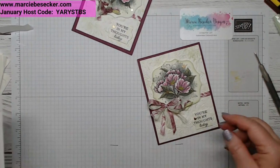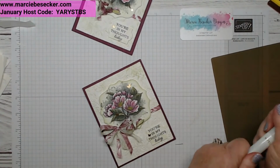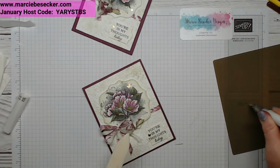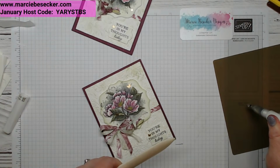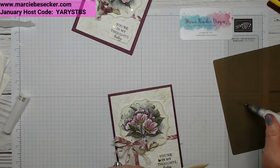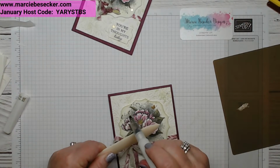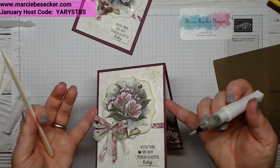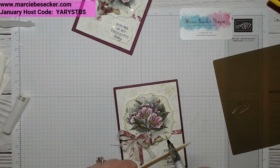Now the other thing I did is you're going to take some Wink of Stella. I like to bring out something to squeeze it on. And we'll do that right here, just to get it to start coming out. Add some dots. I try not to do too much because I've squeezed it before where it just runs everywhere and I waste a lot. I don't want to do that. And I like the larger drops too. See how there's some larger drops on there now? So pretty. So now I just pick it up. I don't squeeze anymore.